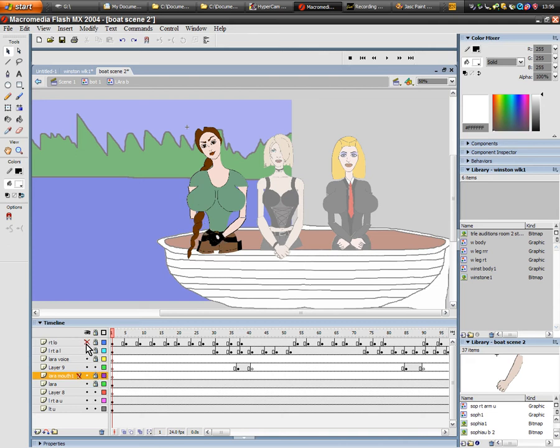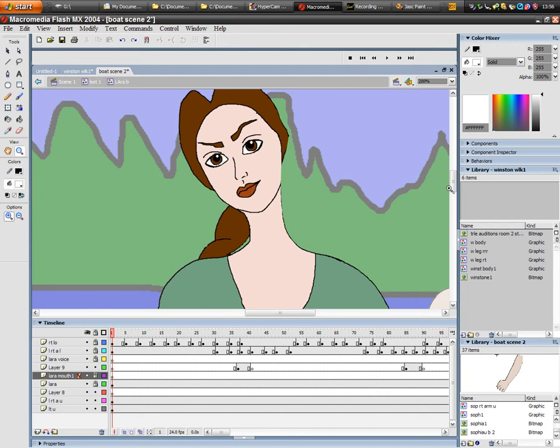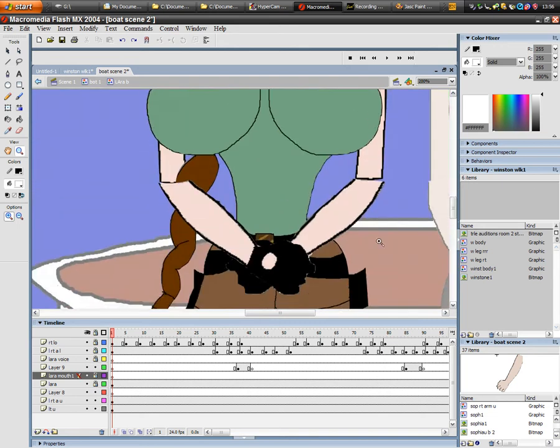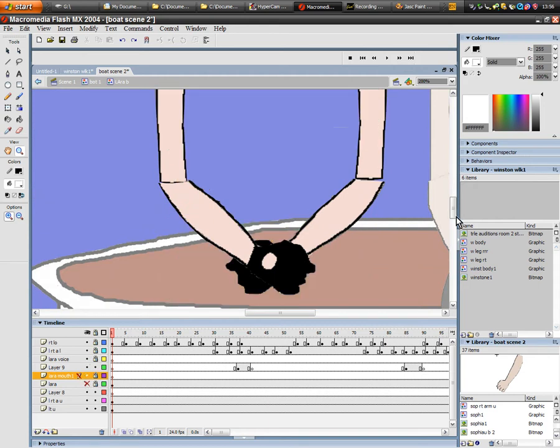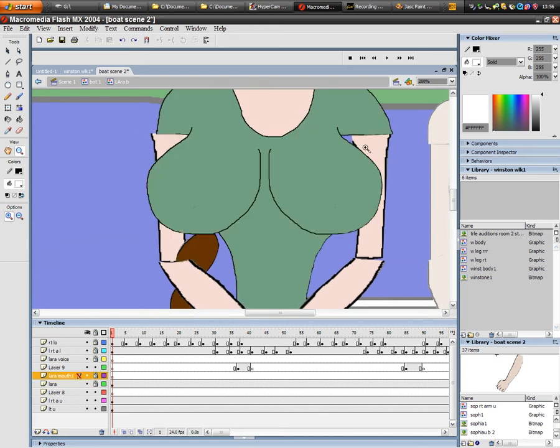But say you want to take that away, let's go closer. This zoom system is really antiquated, it's annoying. You don't use the mouse wheel, you have to click on the plus, which is a bit annoying. Say you wanted to show an arm or something. You can make the body disappear so you can see what's behind it for editing purposes. If you didn't know which arm was which, let's say that one there, it highlights that one so you know which one you're dealing with, so you don't move the wrong one.